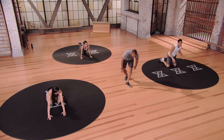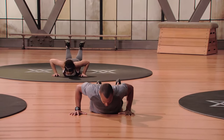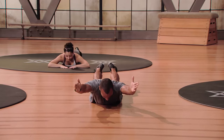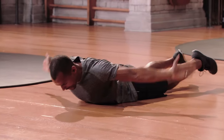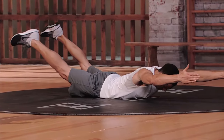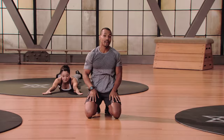Okay, prone YWT, so lie face down for me. Head neutral facing the ground, hands up in a Y position, your legs are in the air as well. WT, and then right back into that Y and repeat. Working those postural muscles. Evolve is designed to let you modify your workout as you go.